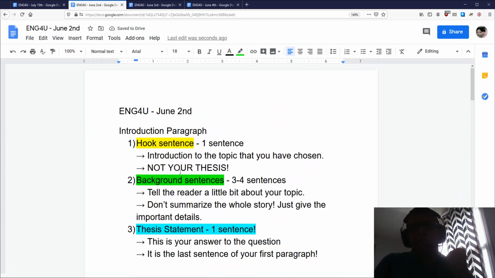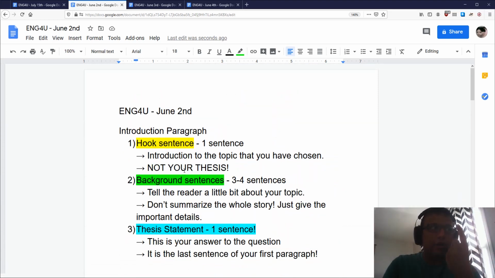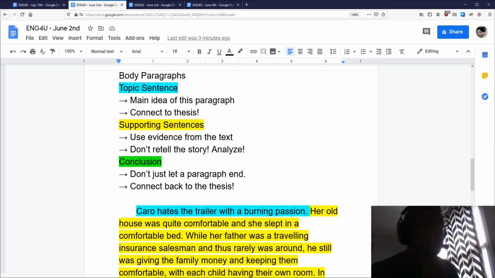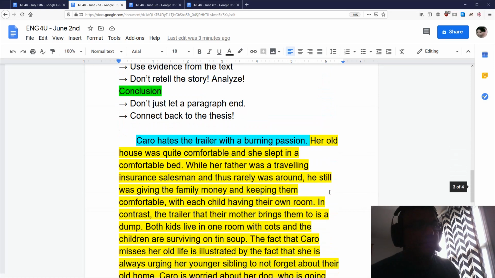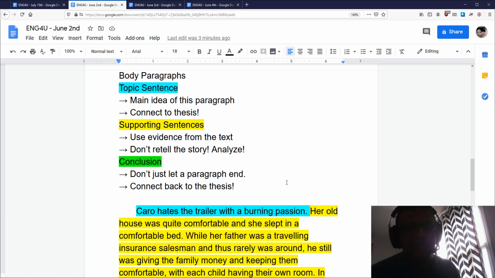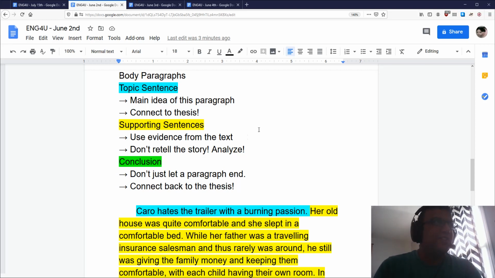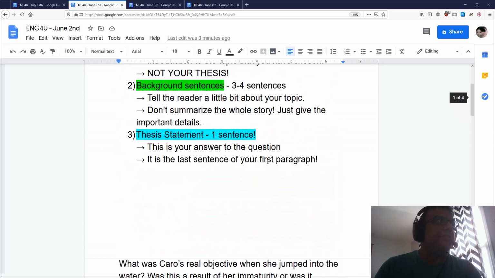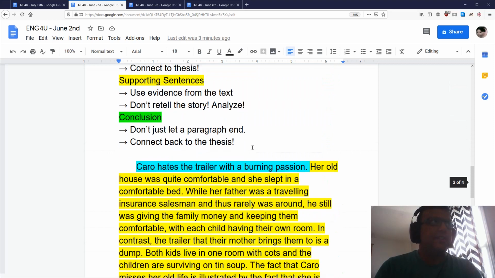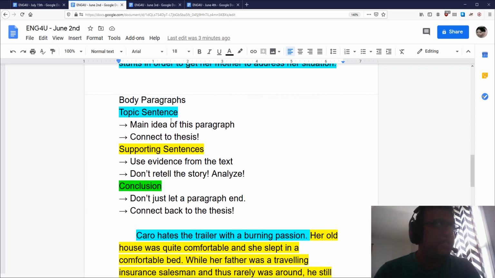But all right, that's your intro paragraph. It's got 3 ingredients: hook, background, thesis. Bing, bang, boom, done. After your intro paragraph is finished, it's good news because you're now on easy street, or at least you will be if you've made an outline, if you've been following my steps so far. Because after your intro paragraph is done, it's just back to the normal routine, which is to say, body paragraphs. They've got a topic sentence, supporting sentences, and a conclusion.